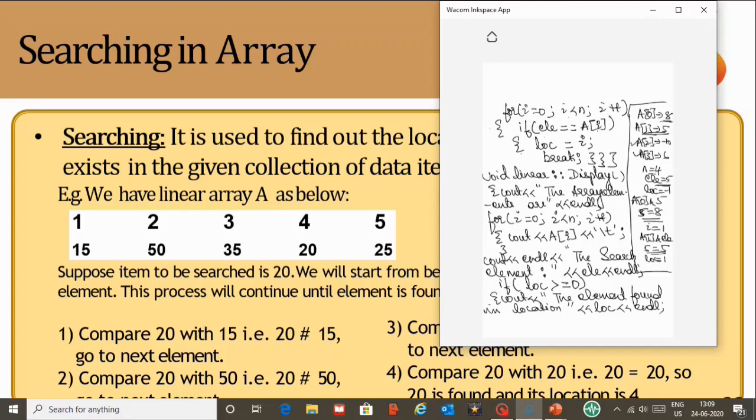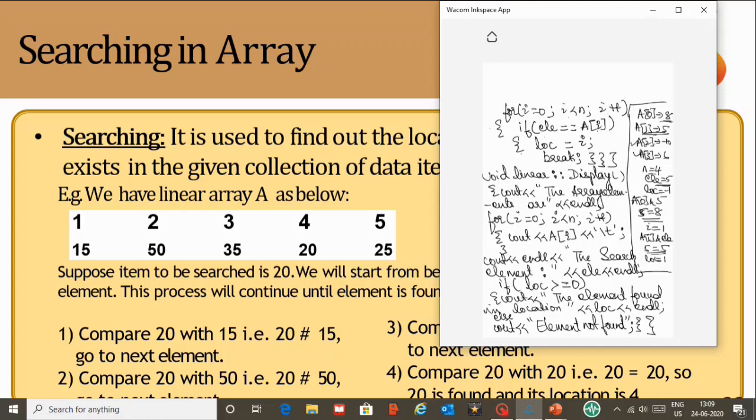If the element is found, I will write it, else C out element not found. Now I will close my if here and I will close my display function here.